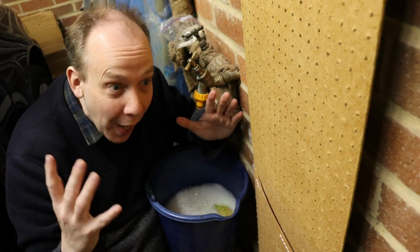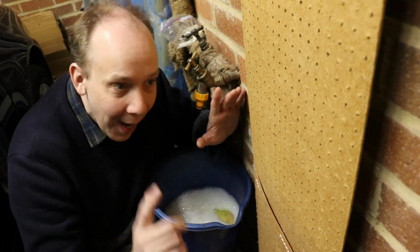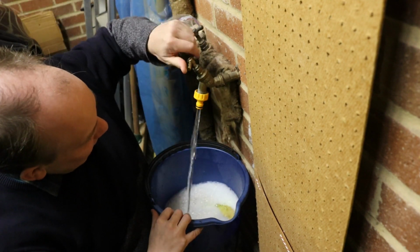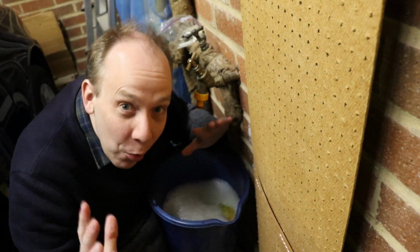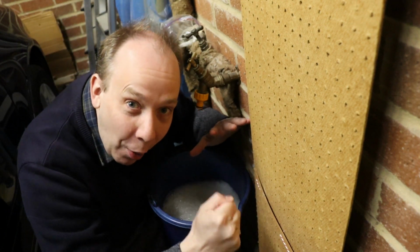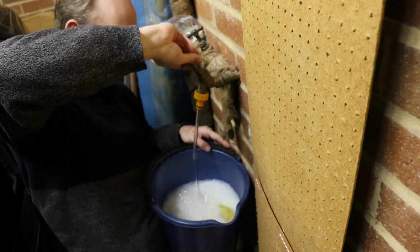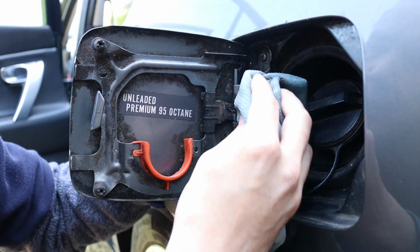Now this problem came from nowhere really. The fuel flap had been working absolutely fine, and then the other day I went to buy petrol. And I virtually had to break my way in with a crowbar. So we need to get this sorted. Right, let's give it a clean.